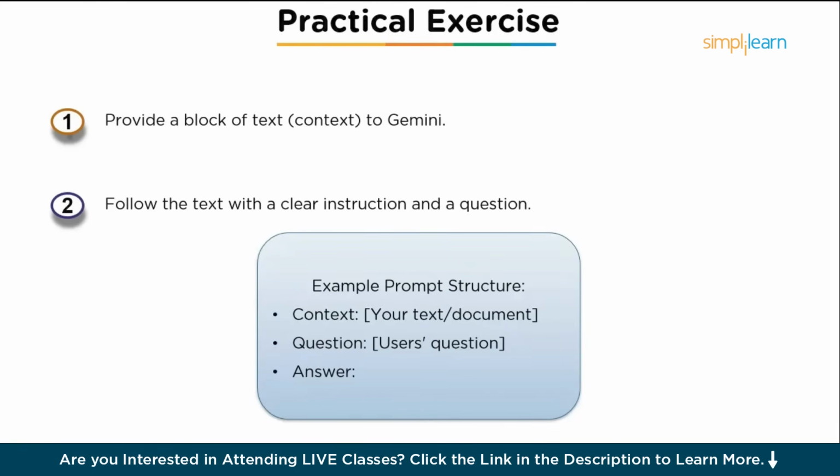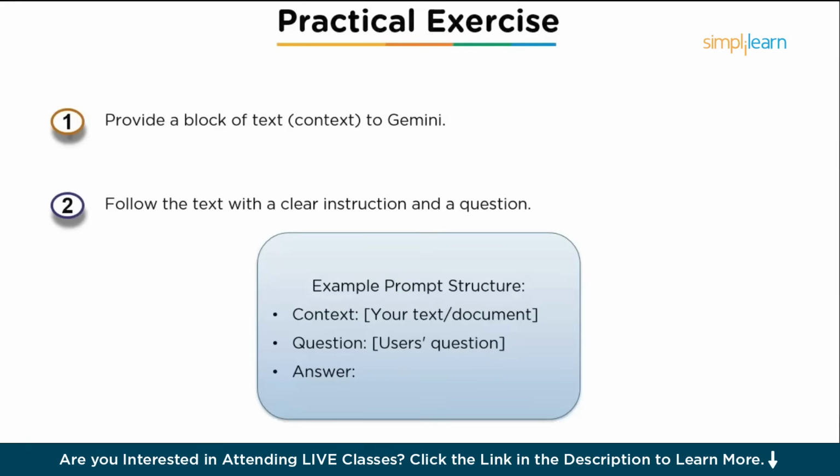As illustrated in the example prompt structure, you will present your text document as the context, followed by the user question and the answer from the model, allowing you to observe how effectively context and clear instruction lead to precise responses. To make this concrete, let's look at one example of how this combined prompt structure works.